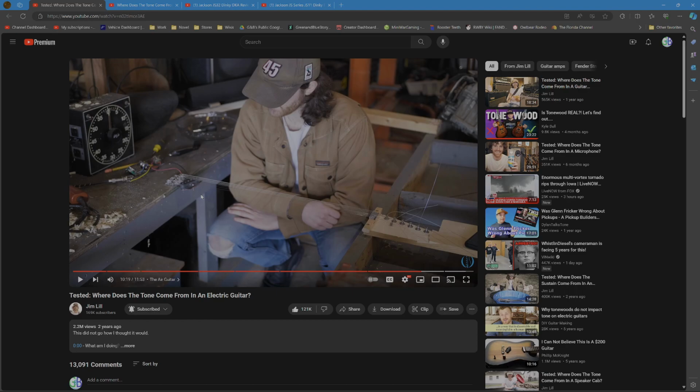holding it down. Same with the head. The head should also be on a pillow or something to hold it up from the industrial grade desk so it can move and vibrate. You will get more air out of that. You'll get more airiness out of that. And another thing you could have done is have the pickup just be free-floating on like some string or something. Or just have it all be on string.